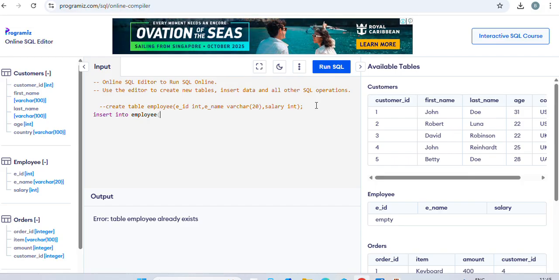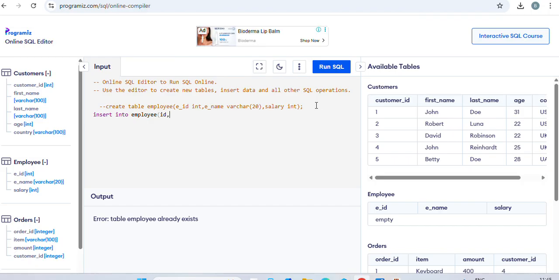What we are trying to insert: EID, ID is different, so for EID we need to give the proper column, EID, and name, comma, salary, values.